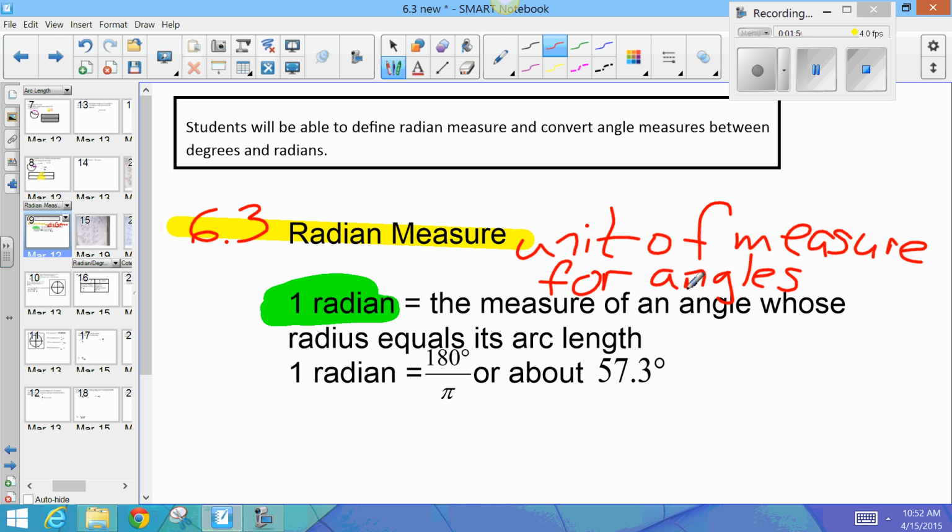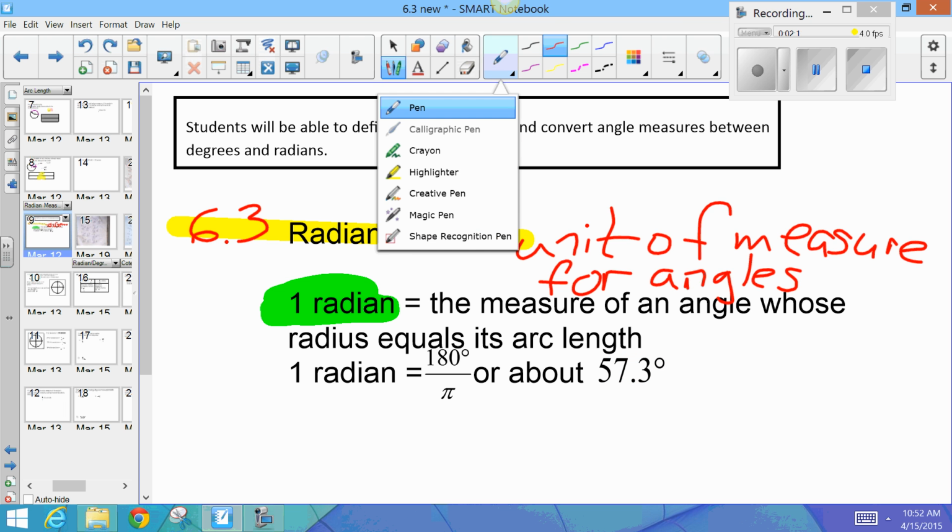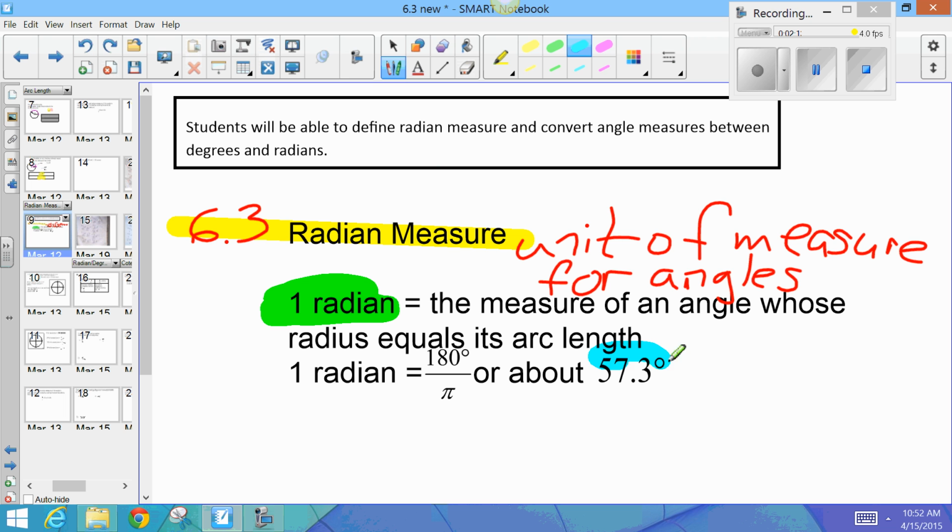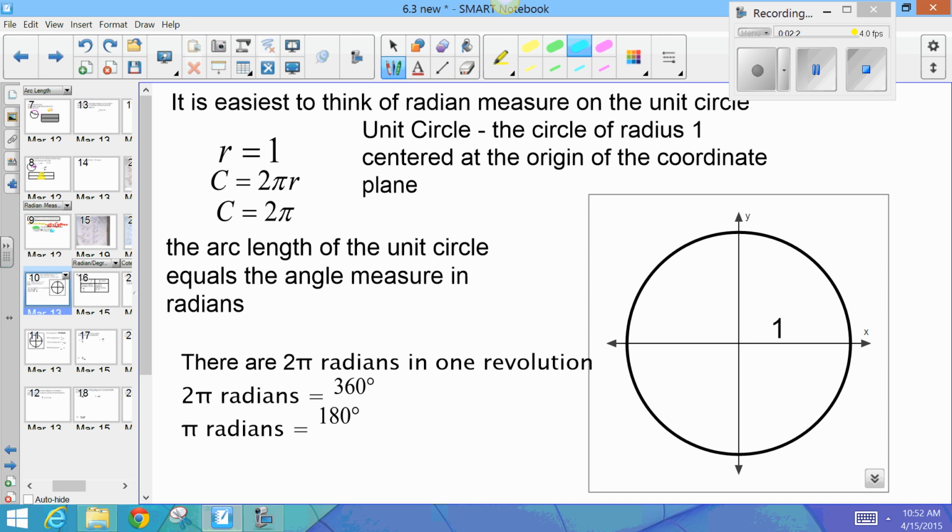So we're going to be working a lot in radians as we come. If you need to convert to degrees, that is when you might be interested to know that a radian is about 57.3 degrees. All right, moving on. Make sure you get all of this in your notes. And here are some things that we're going to be thinking about as we start to think about radians.